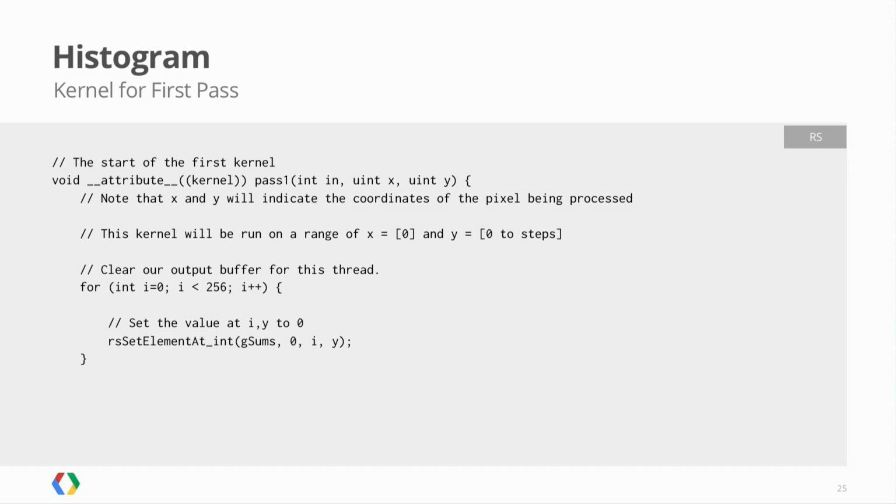And we're going to actually run this kernel. So you see it takes an x and y coordinate because it's running on a 2D input image. But when we launch the kernel from the Java side, we're actually going to clip it so that it only iterates over x equals 0 and walks through the different y coordinates. I'll go over how we do that in a bit. So the first thing we do for each of these histogram worker threads is we're going to want to clear our output accumulation buffers. And I do that just by walking through a simple loop that sets the sums buffer. It sets our particular line, and then we just loop over the 256 elements.